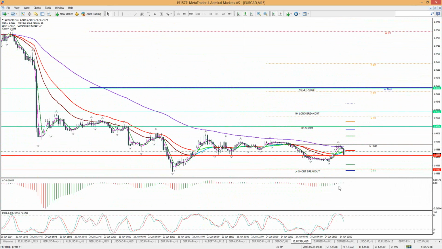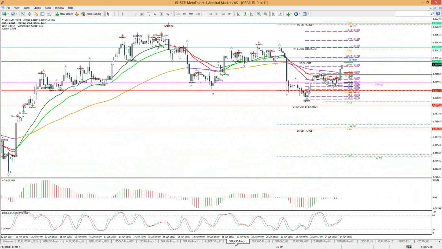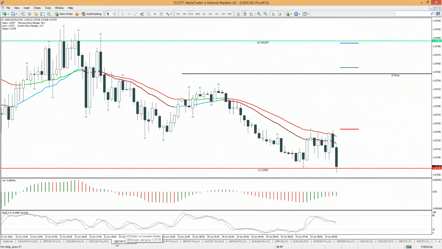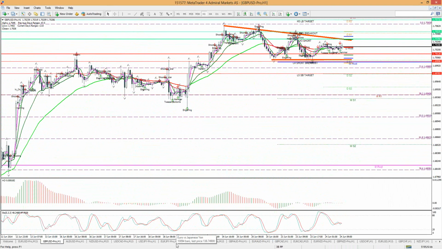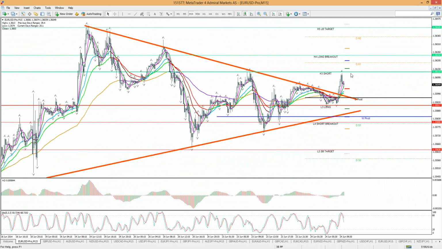Yeah, that's it. That's the 2, 4, 6, 8 that seemed the most interesting. So let's keep an eye. Euro CAD, downside break. Euro AUD and pound AUD, rejection wick. Dollar CAD, break below. Kiwi bounce. AUD USD bounce. Oh, even pound dollar, break to the upside, in fact. And the euro, bounce or break.